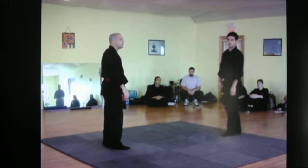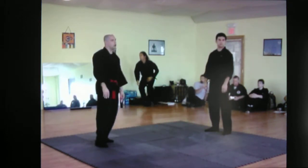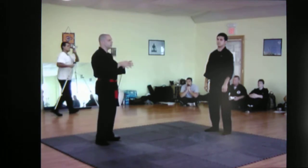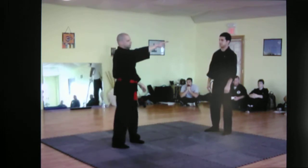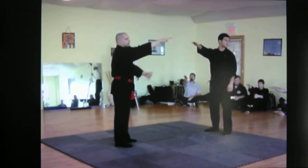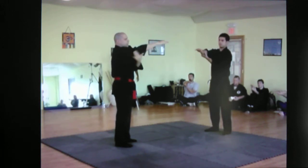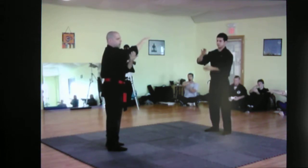The first strategy we have is what I like to refer to as the guard, the universal guard. It's a simple concept of a triangulation of the arms and a way that you want to be keeping your arms. Real quick, if you hold your arm up as straight as it can, stretch it all the way out, and take your other hand and slide past your elbow, all the way from wrist to shoulder, look how smooth and nice and straight that is. Bend your arm just a little bit. Now you've got a weapon that just popped out.